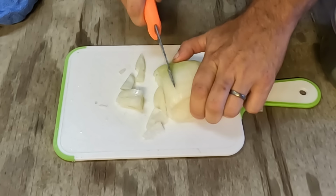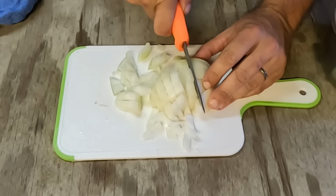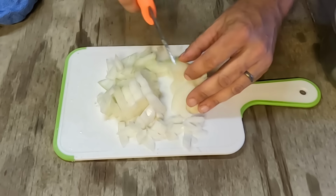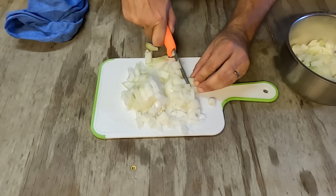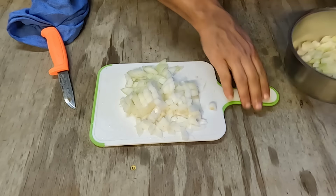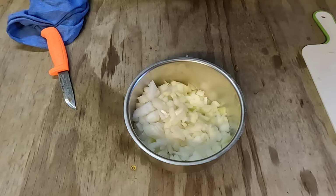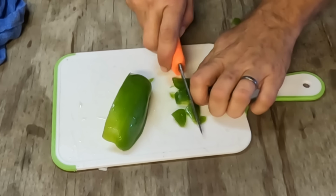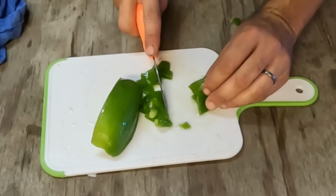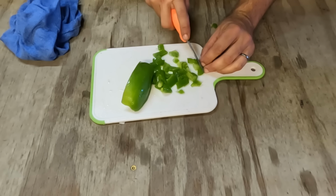Alright, so we cut these onions kind of small. We actually want kind of a little gravy with this, and y'all gonna see how that's gonna come together. Nothing special, no extra ingredients, so it should come together pretty nice. Get that in our bowl of flavor. Go ahead and hit them old bell peppers. Alright, well, got all onions and bell peppers cut up.